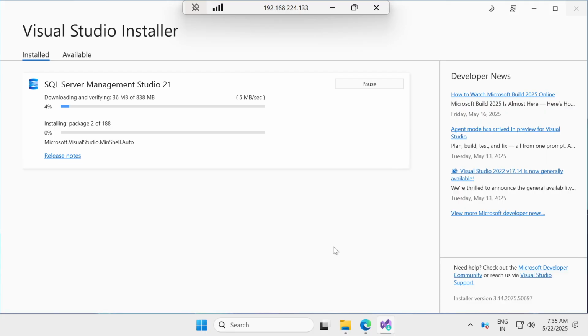So total number of packages to install is 188, and total size will be approximately 800 MB.